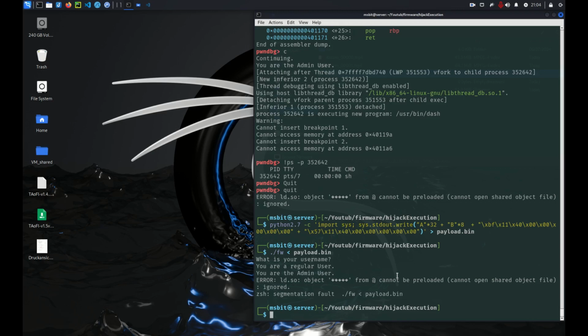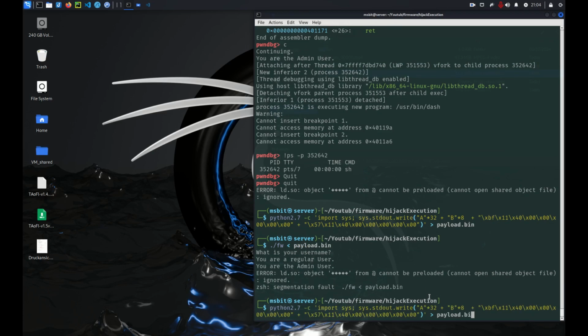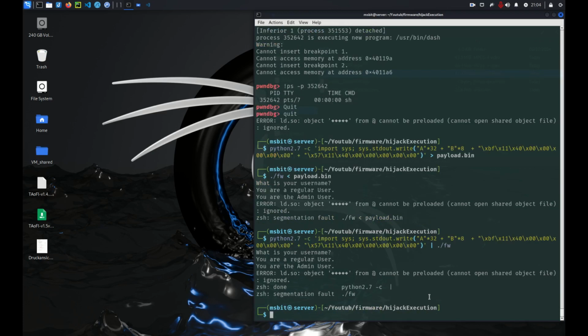Why does this happen? Actually because either if I'm using the payload and pointed to the firmware, or even if I use directly the payload and I pipe it to our firmware, we will have the same issue.